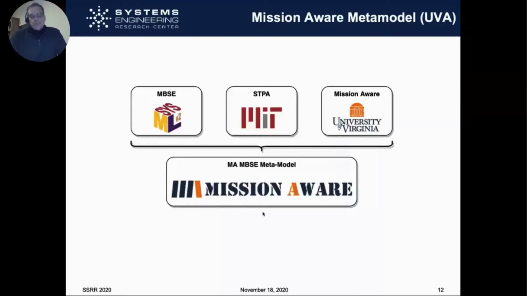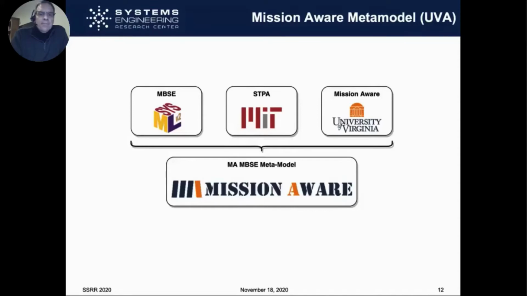So, like Peter said, this mission-aware concept has been presented, different aspects of it, in a couple of different presentations earlier today. So again, for the static analysis, we're not going to go into detail of the process, but just want to point out that doing this hazard analysis is a key part of identifying what the key mission concerns are for the software that's being analyzed with static analysis.